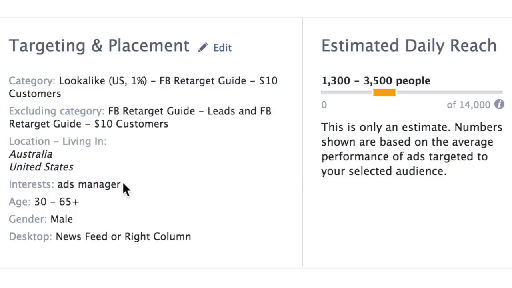I figured if you're playing around with the Ads Manager, you might be interested in some Facebook retargeting stuff that I'm offering. And then I have it on Newsfeed and desktop. But here's the thing right here. This is the key out of all of this targeting. It's the fact that the category is the lookalike audience, which is 2 million, plus the Ads Manager. So basically, when you do the lookalike audience and an interest together, they go into this audience of 2 million, and they find people within that 2 million audience that also like the Ads Manager, and it only spit out 14,000 people. So this audience right here is 14,000.